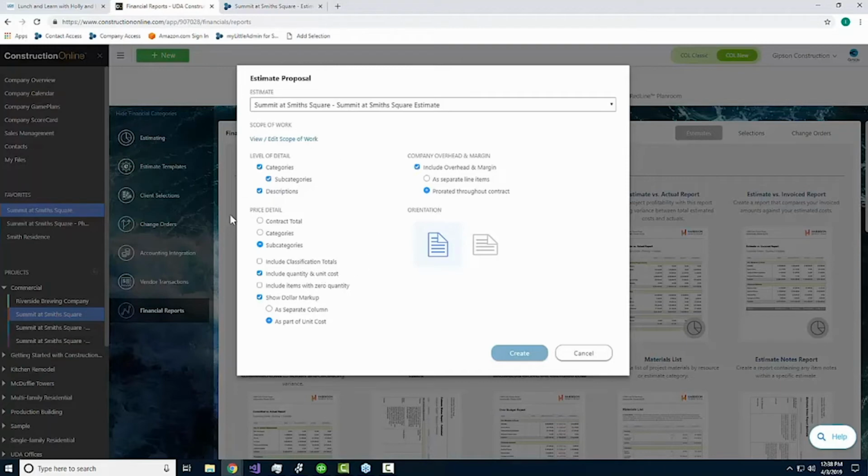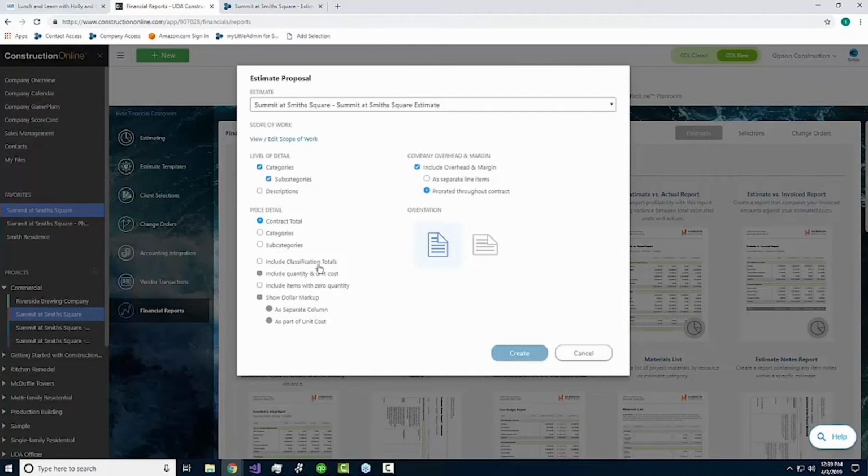So as we step through, maybe the price detail, we could just do a grand total. Maybe we want to list everything and include everything on our proposal, but just do a grand total at the bottom. Or maybe we'll do a grand total and a breakdown by class, but not by individual line items, so they could see what's in material versus labor. So there's a couple of different options for you there.